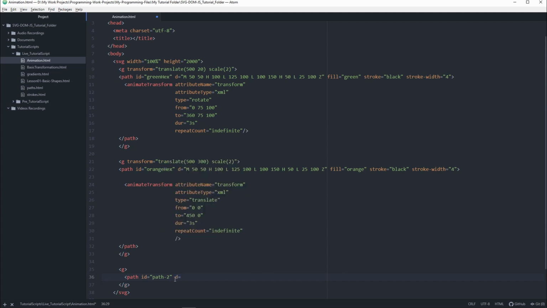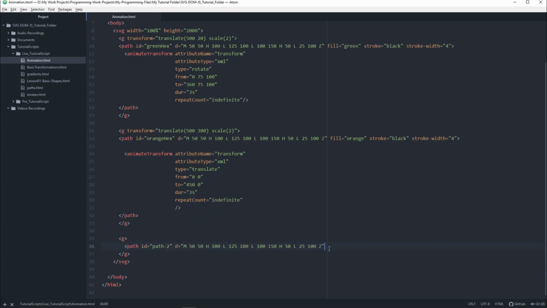So I'll say b is equal to, and I'm gonna copy this because I'm gonna create another hexagon. And then this one, I will give it a filling of, let's say, violet. Well, let's just do this. Save time. Okay, so that's that.